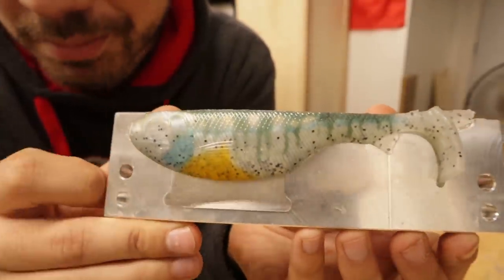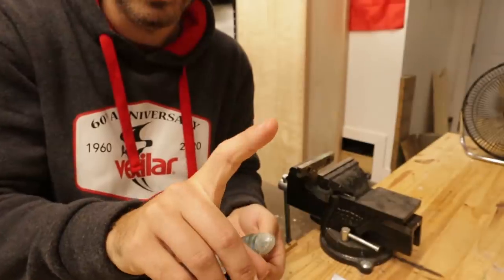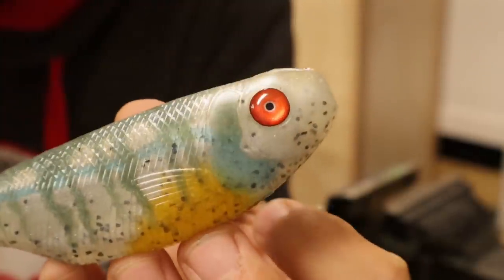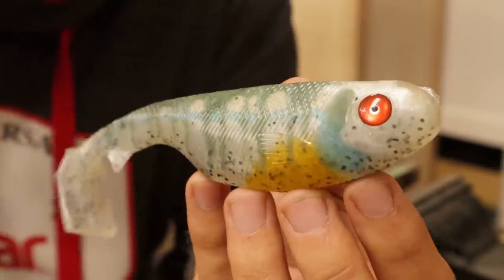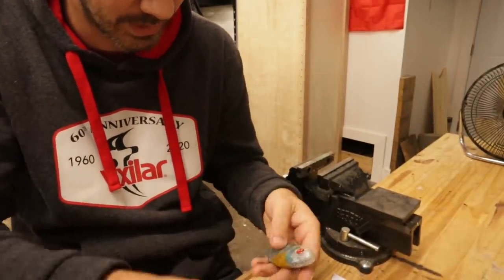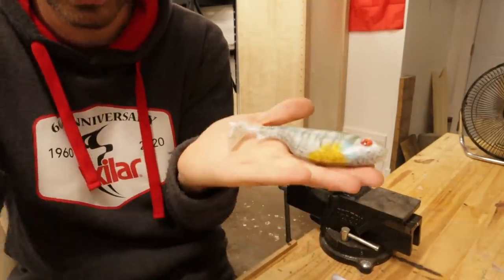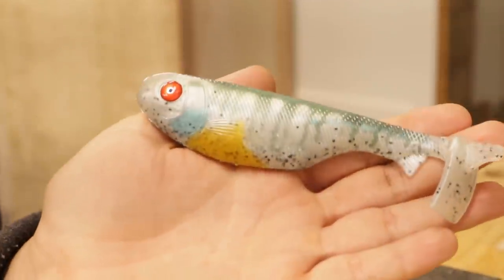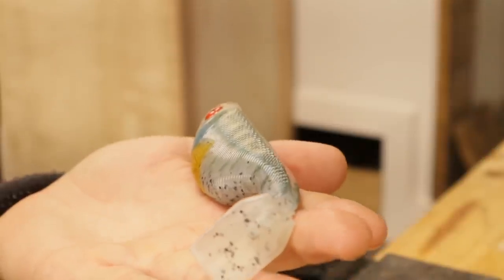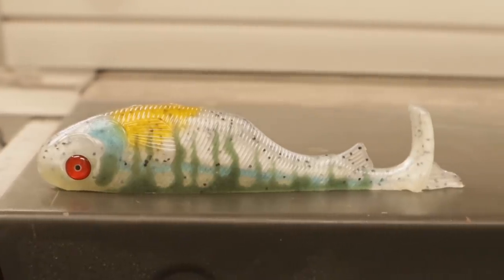A nice bright bluegill! The only eye size I have for this bait is going to make it look a bit off — but actually, that's not too bad. A beautiful Dead Meat custom eye right there. Maybe I underestimated it — that looks pretty sweet. If you look at the whole picture, that's pretty spiffy, not too shabby. I want to keep going though — I feel like I can do better. This one's nice because the colors aren't too blown out, they all blend pretty well. Even the orange belly — definitely a good bright natural bait.